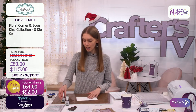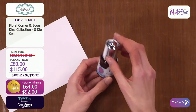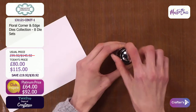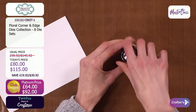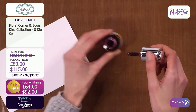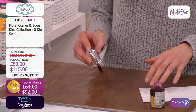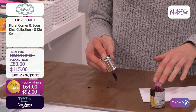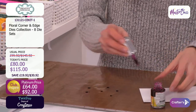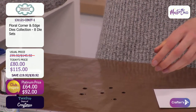So we're going to bring in our watercolour inks once again. These are the fab ones with this amazing little delivery system that we had a little look at earlier. So pressing the button a couple of times. You love these, don't you? I can tell. I'm a little bit obsessed, let's be honest. I know, I could just sit here pressing that button, getting my ink out all day long. And I'm working again onto my craft mat. You can be doing it onto your glass mat. It's just going to give us a different effect, like we said earlier.